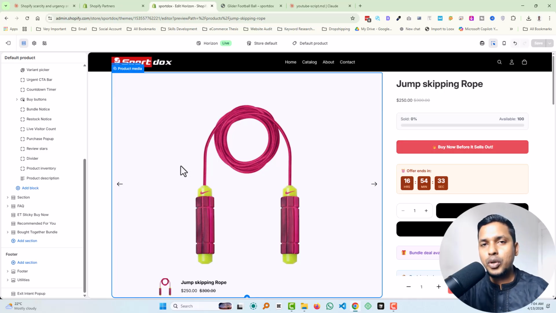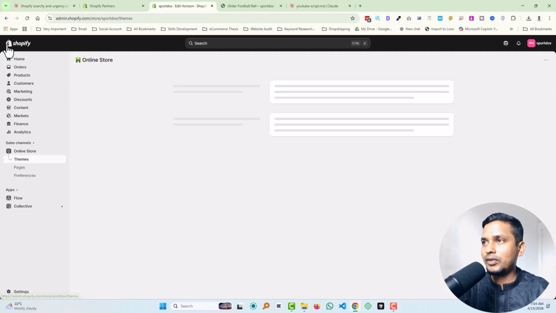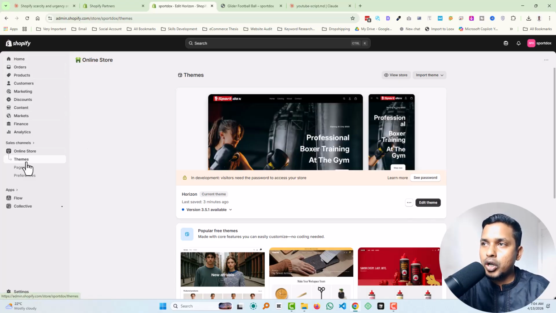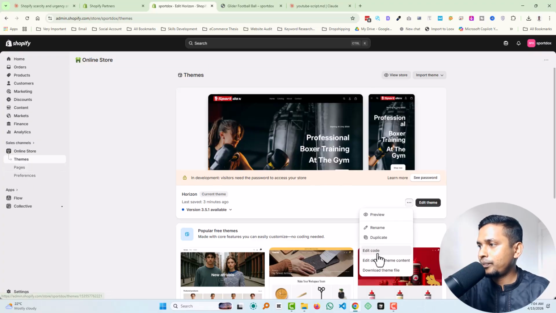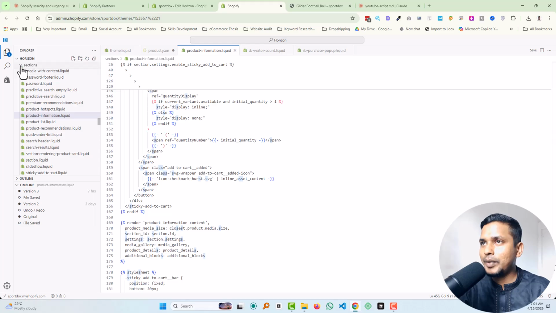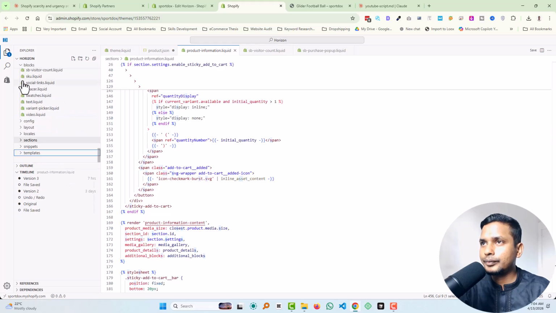Now I'm going to show you how to implement and set up these blocks. It's very easy, almost super easy, just very simple. You have to go to your Shopify admin panel, then click on this three dot icon, edit code, then simply open the, let me show you, blocks folder.